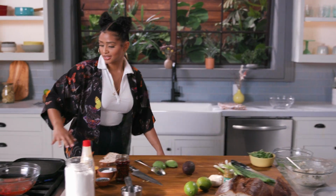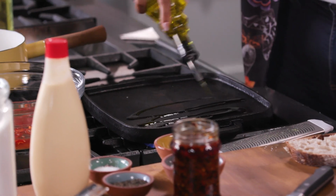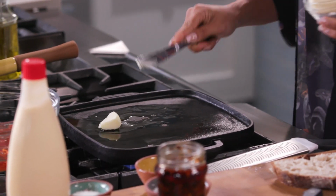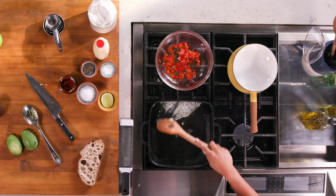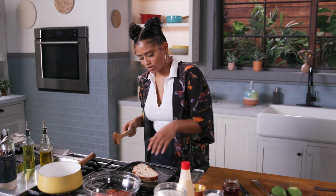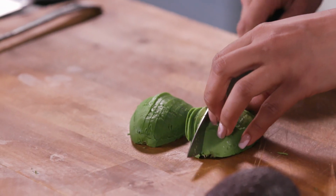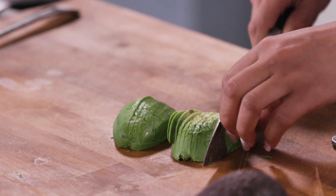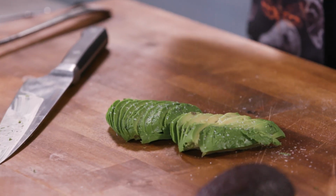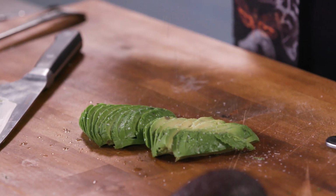So right now I'm just checking to see if my cast iron is hot, and it's pretty hot. So I'm gonna add some olive oil, and I'm gonna go ahead and add some butter because we need butter on toast. Kind of just spread my butter around evenly, add my toast on there. So we're just gonna wait for this toast to get nice and golden and crispy and perfect. While that's happening, we're gonna go back to our avocado, and we're just going to fan it out. So I'm gonna take some Maldon salt, add it straight on top of the avocado, and then give it a little bit of lime juice.